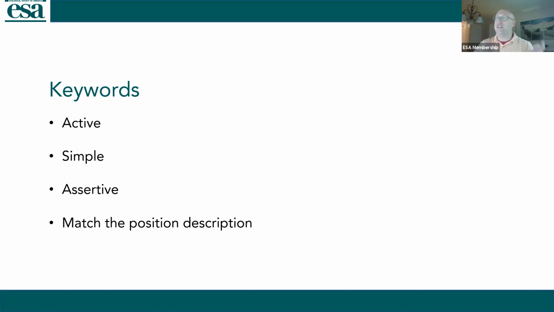Quote, managed team of 3 postdoc researchers, end quote. Increased email click-throughs by 18%. Use language that makes you look good. It's perfectly okay to say that you did a thing if you did the thing. And if you're trying to say that you bring a certain expertise, whether it's a technical thing or a particular interpersonal thing, whatever it is, you're trying to pitch yourself as an expert in it, say that you are. I did this.